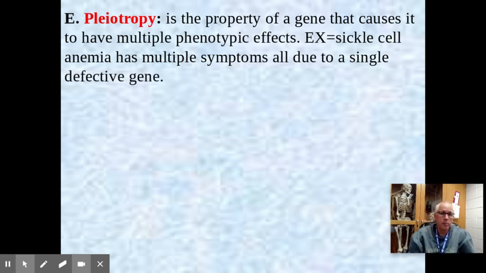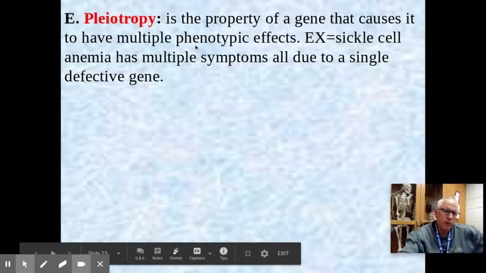Then we got this condition called pleiotropy. Pleiotropy is a property of a gene that causes multiple phenotypic effects. So you have sickle cell anemia, a person who has that disease, that's one defective single gene. But unfortunately, that gene expresses multiple phenotypic effects. So you can't just say this gene produces this phenotype. That gene may produce 3 or 4 phenotypes. So it is sometimes hard to diagnose diseases and talk about here's the symptoms you're going to see. It just depends on what gene's defective or mutated.